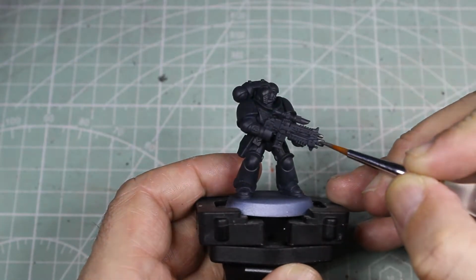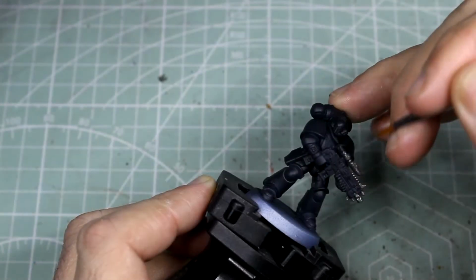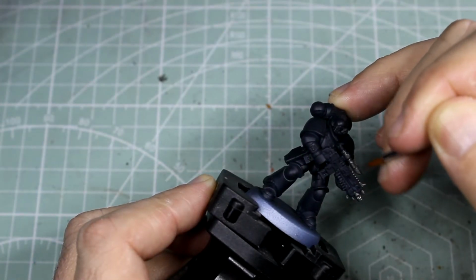Now, the Angels of Vengeance are a nice straightforward black paint scheme, so today we're going to do that. We're just going to do some nice easy grey edge highlight. So we're cracking out the Leadbelcher here, and we're going to do all of the silver parts of the gun and the belt buckle.